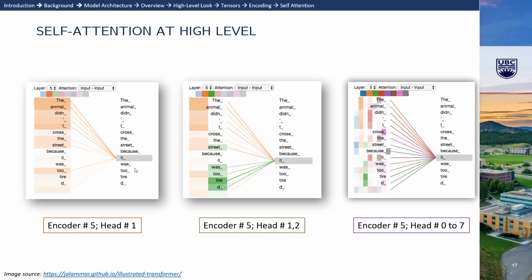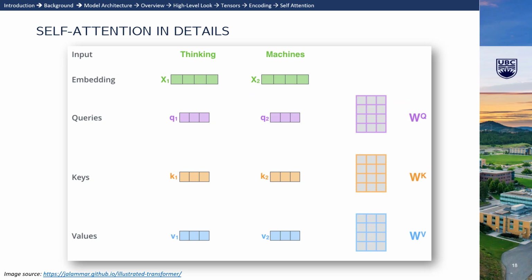In the given pictures, we are encoding the word "it" in encoder number 5. So the second head of the multi-headed attention mechanism was focusing on "the animal", and as we can see from the second figure, the third head of the multi-headed attention mechanism was focusing on the word "tired". In the right-hand figure we put a representation of all the heads of the multi-headed attention mechanism, where we can see that it is actually focusing on different parts of the input sequence in different heads of the multi-headed attention mechanism. In the next few slides, we are going to explain the self-attention in detail.